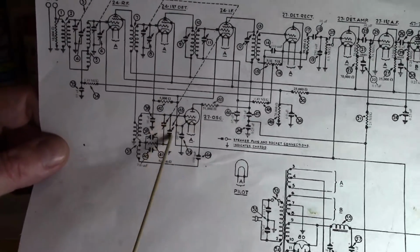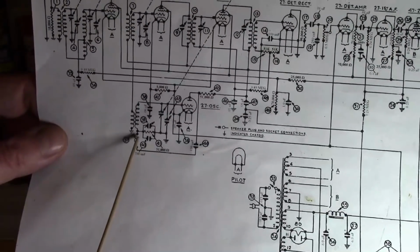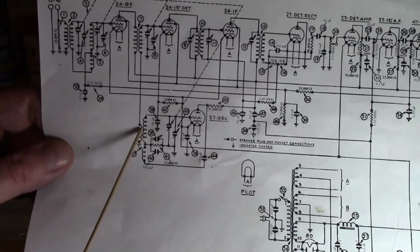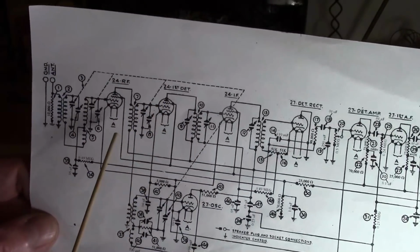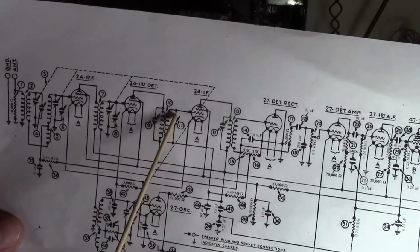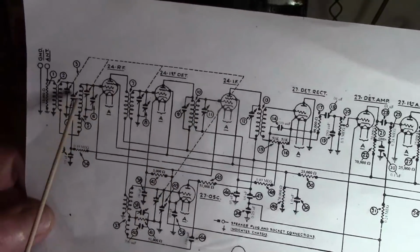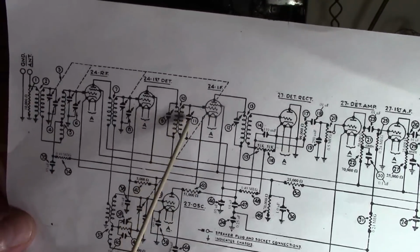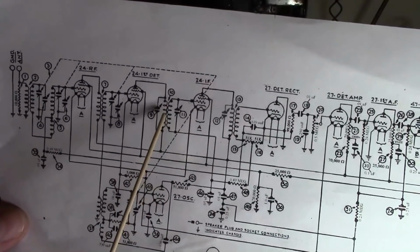So this capacitor, in conjunction with this coil, sets your local oscillator frequency. That, I believe, is feedback to keep it going. And then this coil here picks it off and feeds it up into this, which is the mixer tube. Output of the mixer goes to this, which is our IF transformer. So I misspoke about that. Oh, there is no variable cap here because this is fixed. So from here, at this point, we've got our IF frequency of 175 kilohertz.